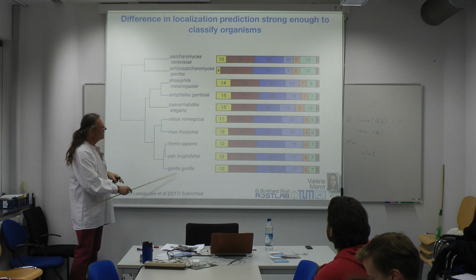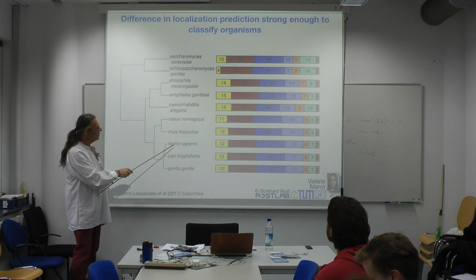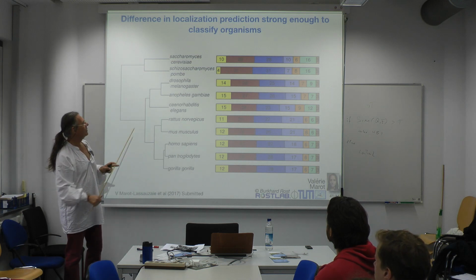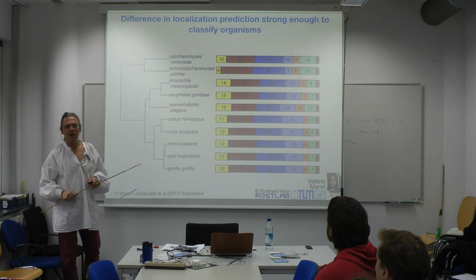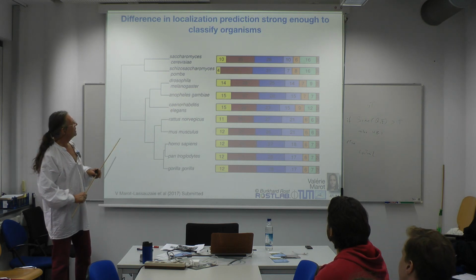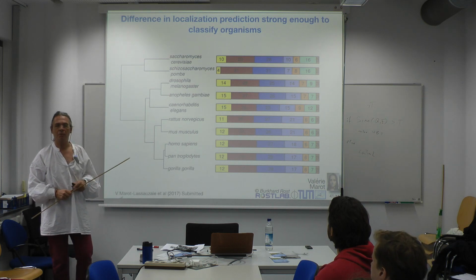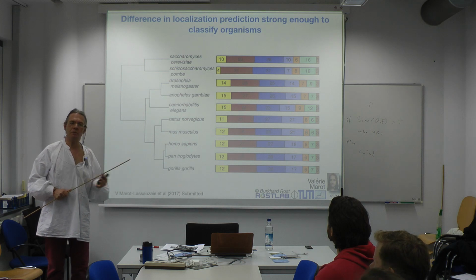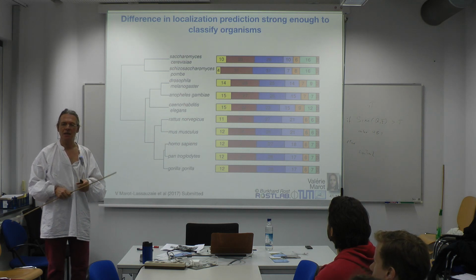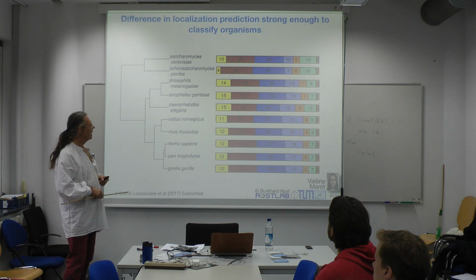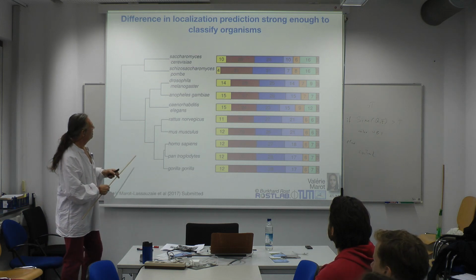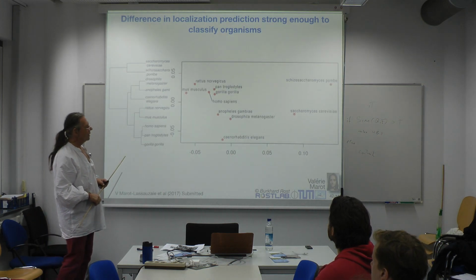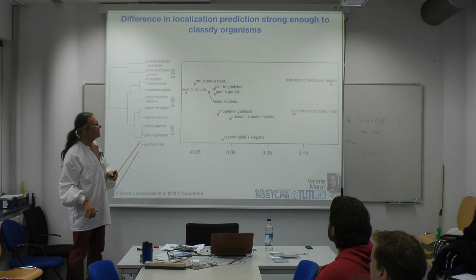But you do see that these two are close to each other, that they are falling into a group that is separated from these. What you see here is that mosquito and fly fall together. Again, this classification makes sense biologically, and all you ever do is look at the overall composition of proteins predicted to be in either of these 18 subcellular localizations. There's some information that is lost because you present the data here in 1D. If you presented it in 2D, PCA, principal component analysis, you would see a little bit more.